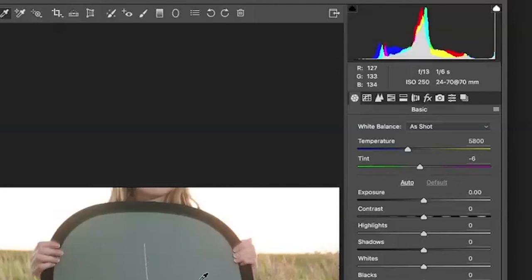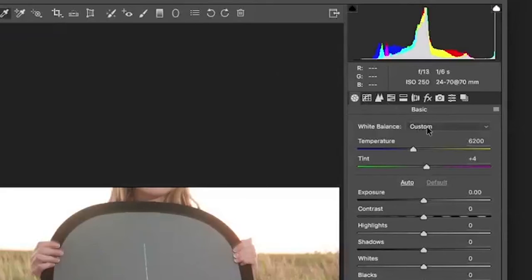We want the white balance to be something similar to the grey card right here, so I'm going to put my pointer right around here. Let's try and see if I can get it matched up. Now we see the RGB is 131, 131, 131. Our temperature right here changed to what it was. The temperature is now 6200 with a tint of +4. Before it was 5800 with a tint of -6.